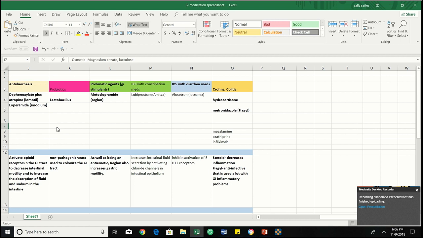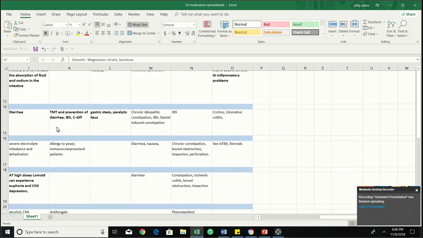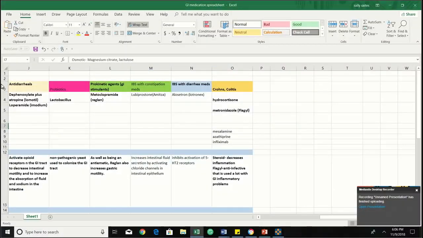We want to increase their natural flora in their GI tract, and then that will decrease the effects of possibly getting C. diff. The great thing with the probiotics or the lactobacillus, they always come in these funny names, and sometimes people don't know what they are. So you can always just tell your patients that they're yogurt in a pill, and then they understand what the probiotic is.